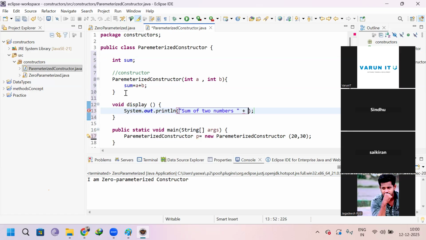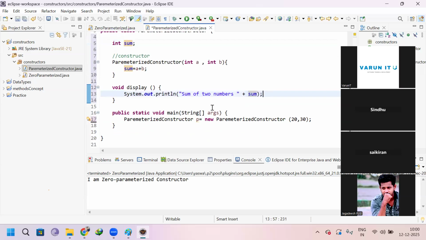Here we have to give the sum, and what we are printing is this instance variable. This instance variable has two values. I have written it here. Did you understand this logic, how I am writing? Yes, sir. Understood, sir.